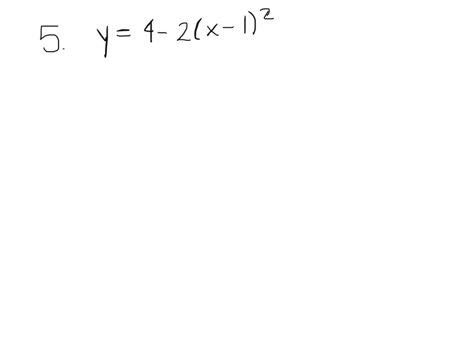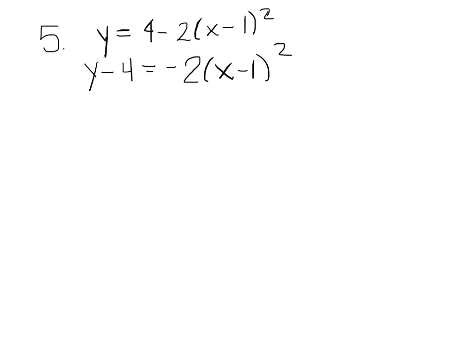Okay, I'm going to go ahead and start with number 5 on page 336. We're asked to graph this function. It's already in the nice format that shows us the x value of the vertex, but if I bring the 4 over, y minus 4 is equal to a negative 2 times x minus 1 squared. Now I can find that k value for the vertex.